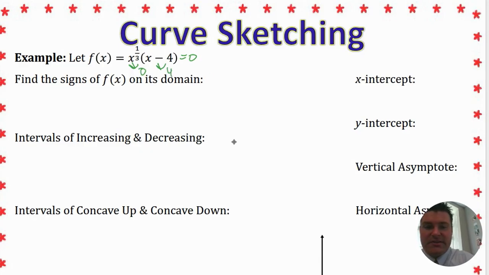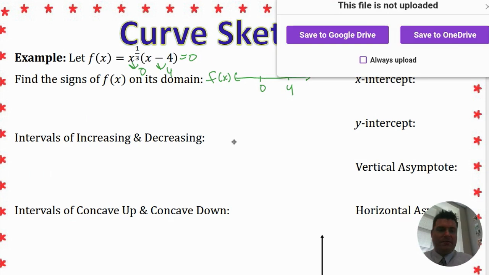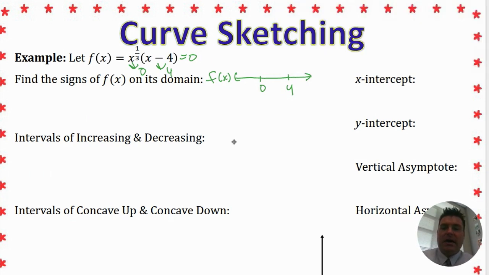So if I make just a little bit of a sign chart here for f of x, 0 and 4. My right end behavior, if I were to plug in any number greater than 4, you would get that we're going to end up at positive infinity. And at the factor x minus 4, we're going to change signs because we are going to go through the x-axis because we have a degree of 1 on that x minus 4. And then the x to the 1/3, that's an odd degree, so we're also going to change signs again. So we're changing signs right there.